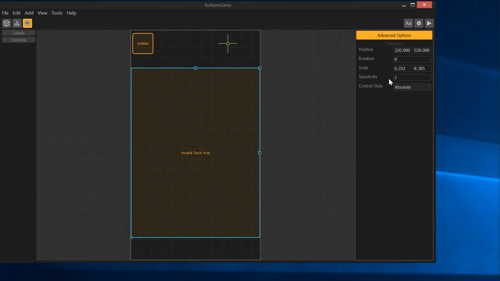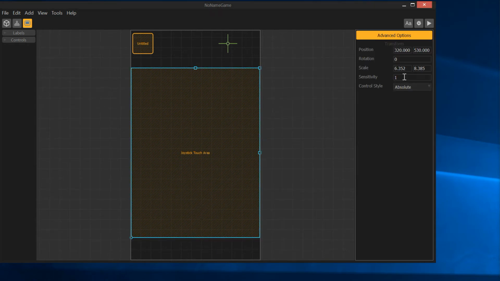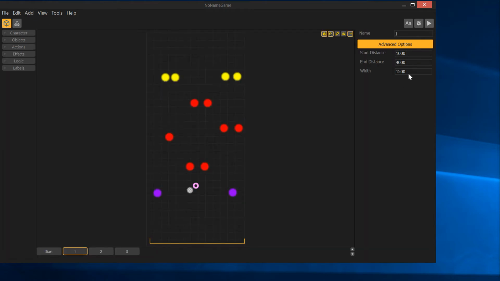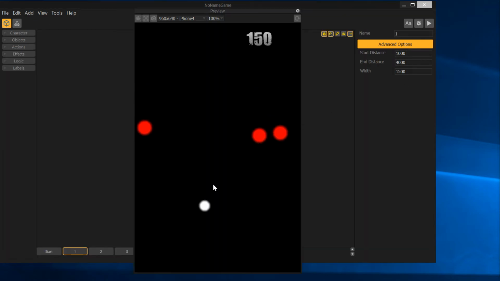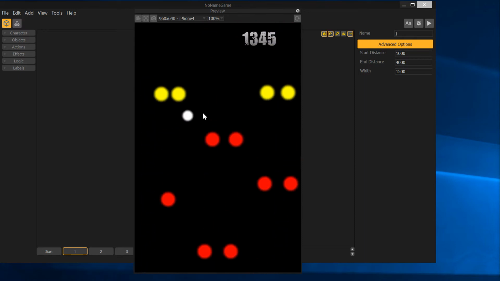So on this touch screen, I found that using a sensitivity of about 0.65 was actually the optimal setting to keep the mouse with the ball. And I'll show you what that looks like here. So now when we click on the ball, the mouse is going to stay with it wherever we go. The mouse stays with the ball.